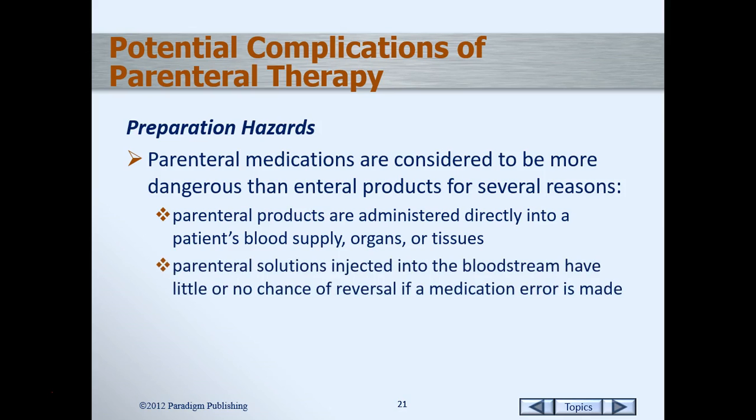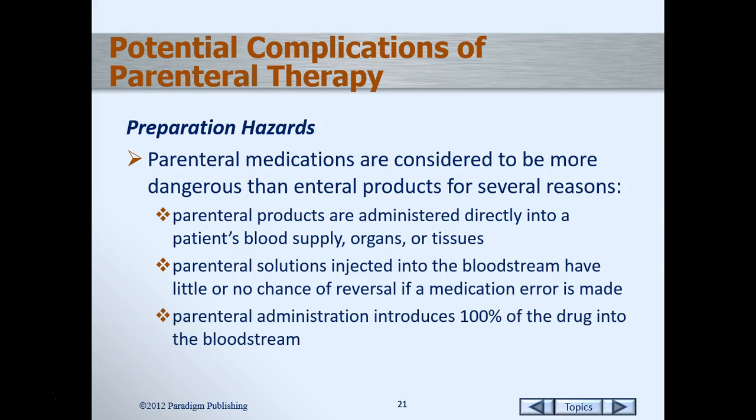Parenteral injections into the bloodstream have little or no chance of reversal if a med error is made. And parenteral administration introduces 100% of the drug into the bloodstream. So if we give too much of it at once, it doesn't have time to be absorbed and or counteracted. It's all right there, all at once.